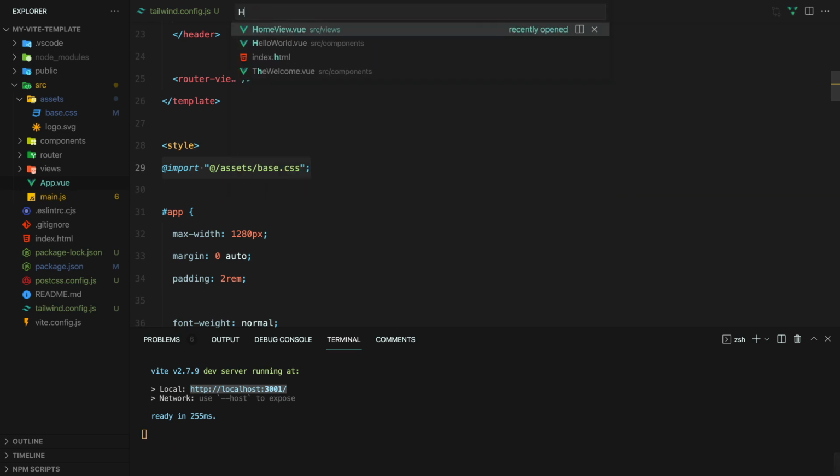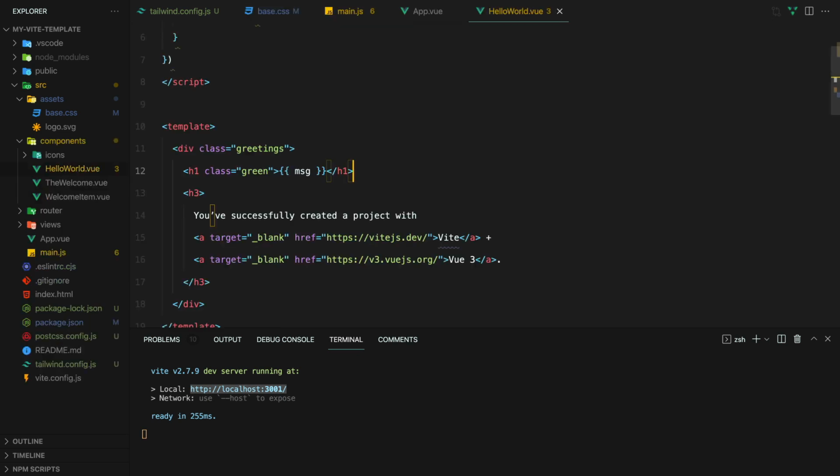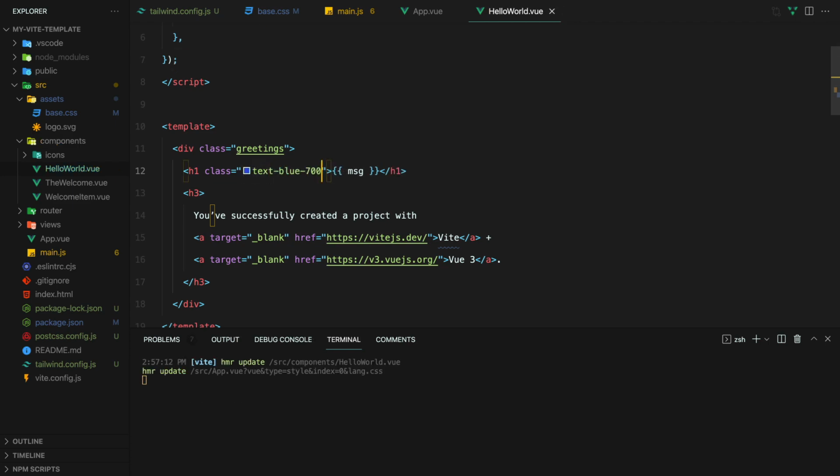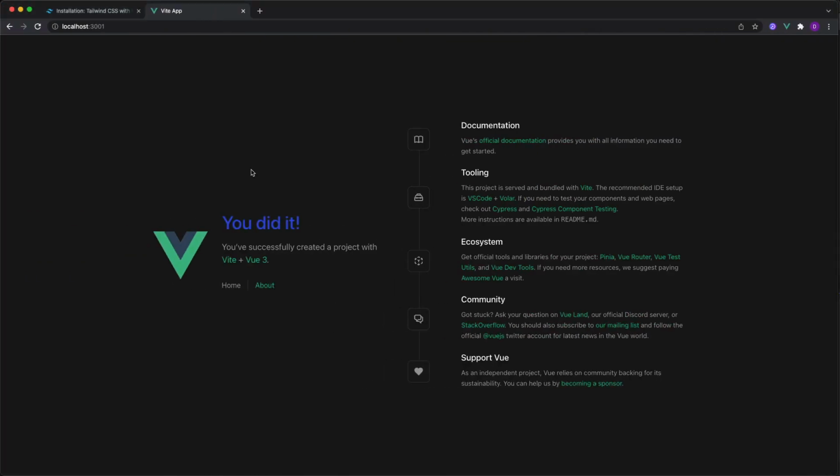In HelloWorld.vue, I'll use a Tailwind class to change the text from green to blue. Awesome. Tailwind is working just as we'd expect it to. Our text is turned blue. With Tailwind now part of our Vite template, next time we want to create a project, we won't have to manually install Tailwind and get it set up again.